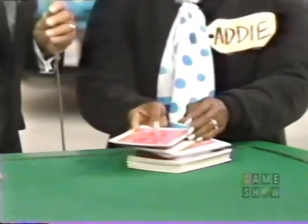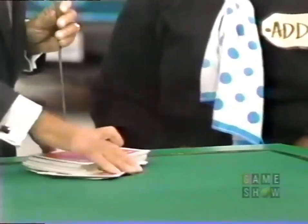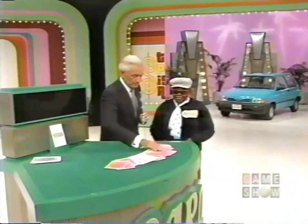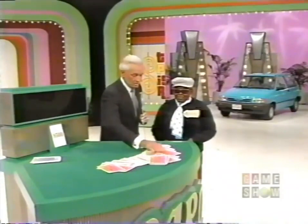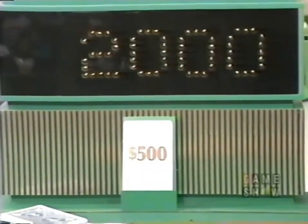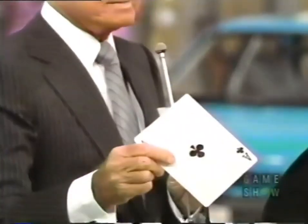And with those cards, you're going to bid on that automobile. Tens and face cards are $1,000. The others are the number on the card in hundreds of dollars. Aces are wild. You can make them anything you want, and you can play them anytime you wish. Give her $2,000 to start and pull out a card. Away we go. Addie, you have an ace. Now, if you know what you want to bid, you can make this whatever you want, and you can wind it up right now. Or you can save it and play it later. You're the boss. What do you want to do?